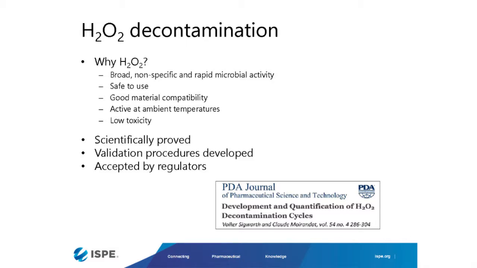It has been scientifically proved, and nowadays the validation procedures are pretty well developed and, what is important, accepted by the regulators. Actually, SCAN has been at the very beginning of this technology in use for isolators. In 2000, a quite groundbreaking paper was published at the time, which led to and has been referenced in many of the guidelines that are used even nowadays, which arose from SCAN, called Development and Quantification of Hydrogen Peroxide Decontamination Cycles.